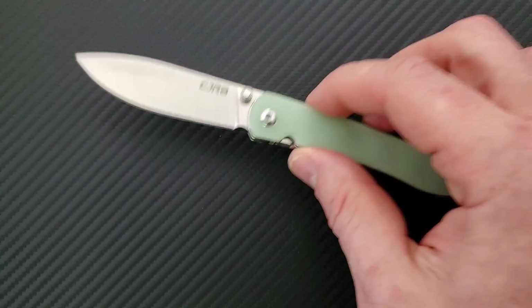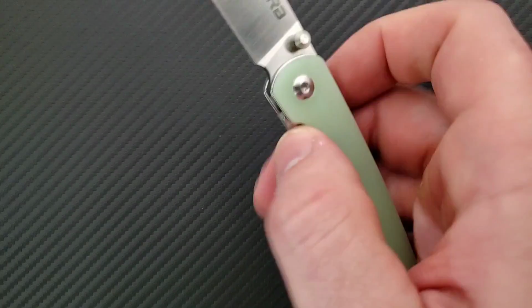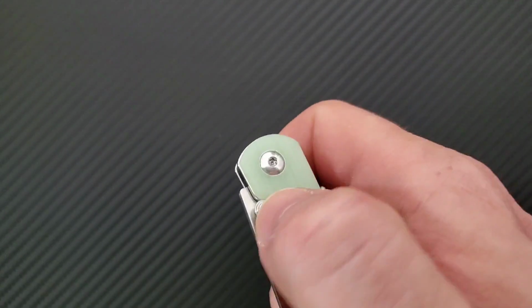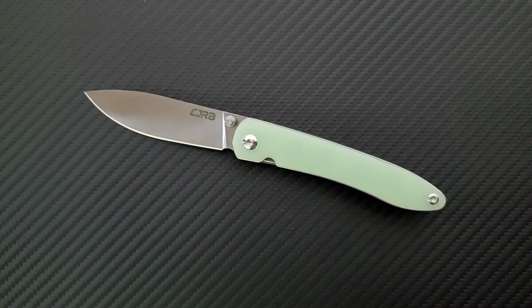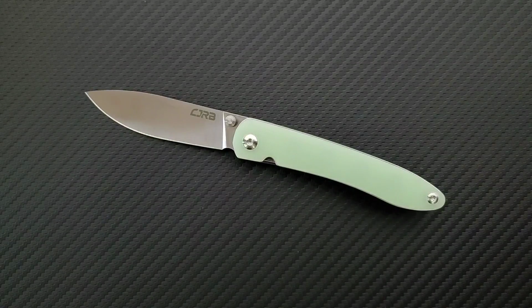But the one means of deployment that it has, it does it flawlessly. And the fact that it runs on bearings is nice. It's very smooth, and even for a smaller knife, you can sort of just wiggle it shut. Really impressive. Really impressive for a budget knife.